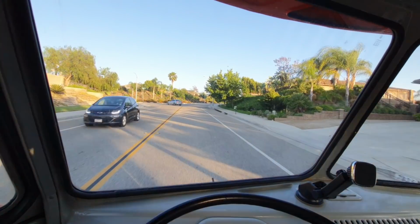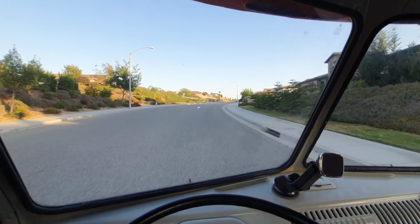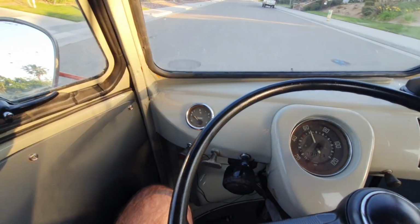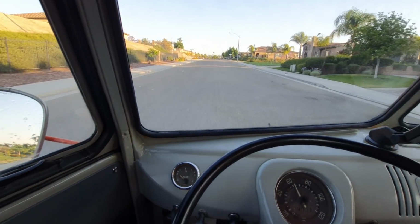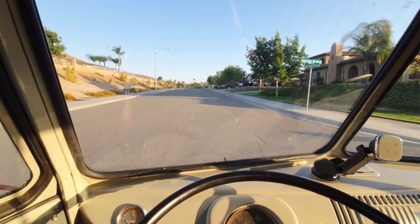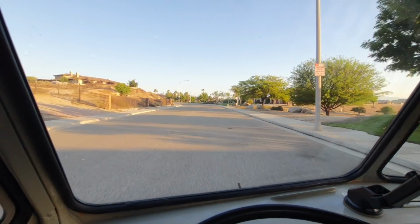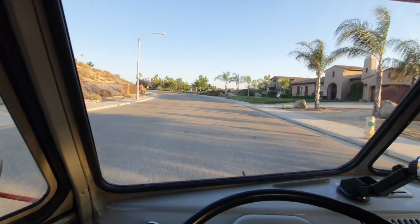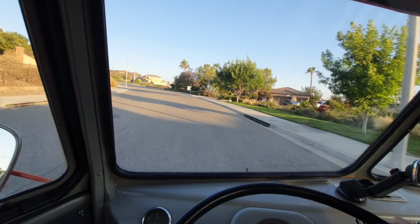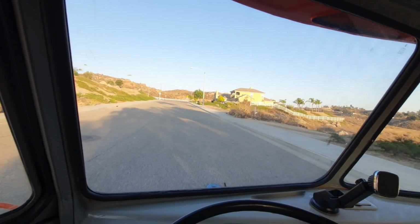The last time I drove was when I drove it with you guys, so I've just been doing work on it, getting all the little stuff done. Looks like the gas gauge is working. It started to go up a little bit when I went around the corner and kind of bounced up, so there's some gas in it, not much, but enough to make this little loop. Yeah, it's running really good. Got rid of that noise. I think that noise was actually the bumper, if you guys remember the noise I had.